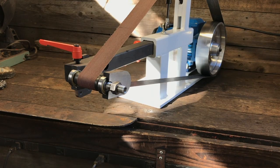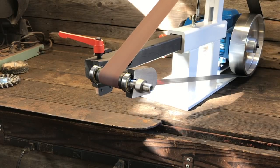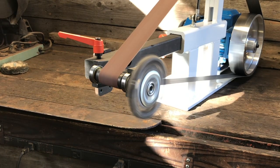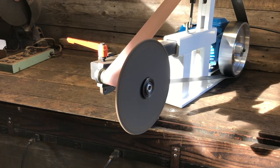Okay, I've got it mounted on the angle grinder, and I'm ready to give it a try. Alright, it looks pretty good. Alright, so here's the wire wheel. It's a 7-inch flap disc. Alright, I put this cutoff wheel on here just to see how true it spins, and it looks pretty darn good considering I drilled it on a drill press and not a lathe.